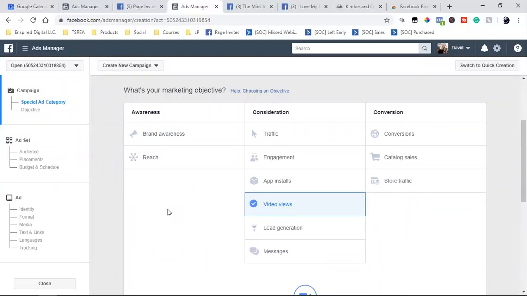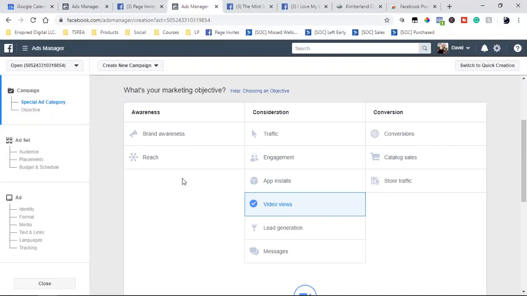Yes and no. Yes and no. It's still within the same targeting. So I'm still running that video view to everyone in the country, 25 to 34. I'm still making sure that the targeting is there. But it's just giving me the data that I need. The potential reach was 100,000.